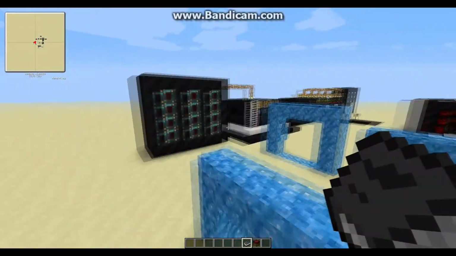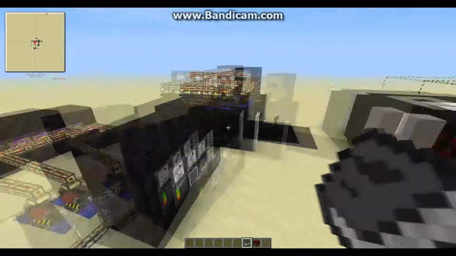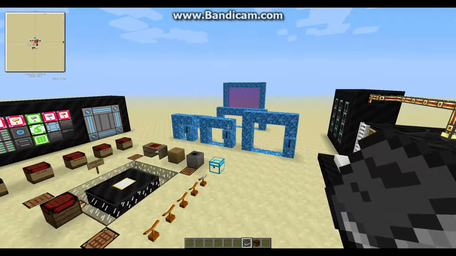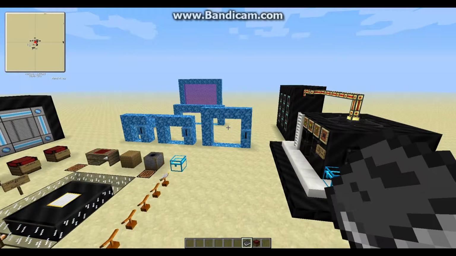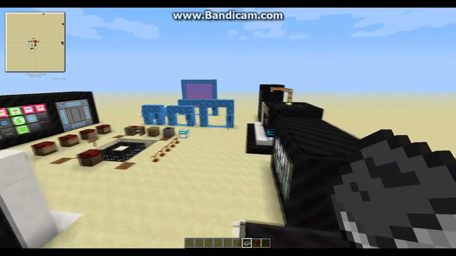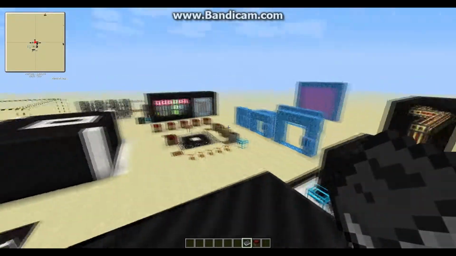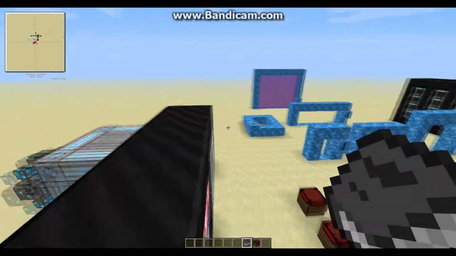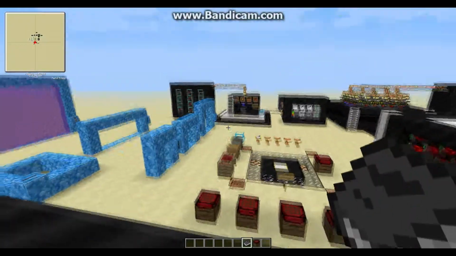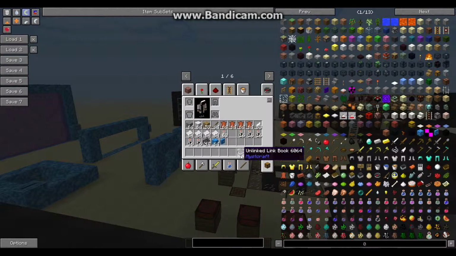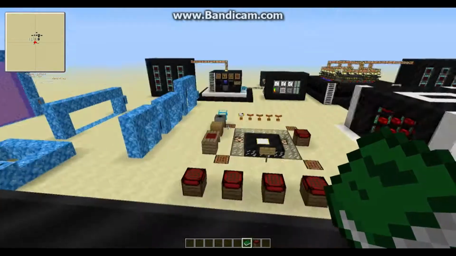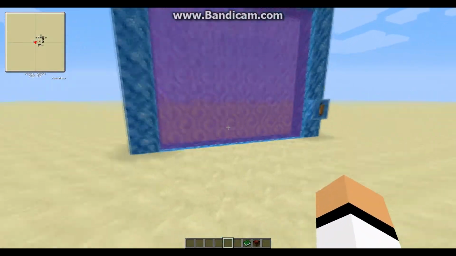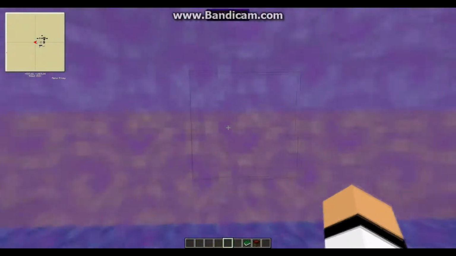And also do not forget to create a linking book back to the normal world, because otherwise, you're gonna be stuck forever in that Mystcraft age until one of your friends saves you if you play on a server. If not, you're gonna have to use MCEdit or some other software to get your player back to the normal world. So we're gonna go here, right click with the unlinked link book, so that way it gets linked to this location. And we're gonna go back to the portal and go inside.